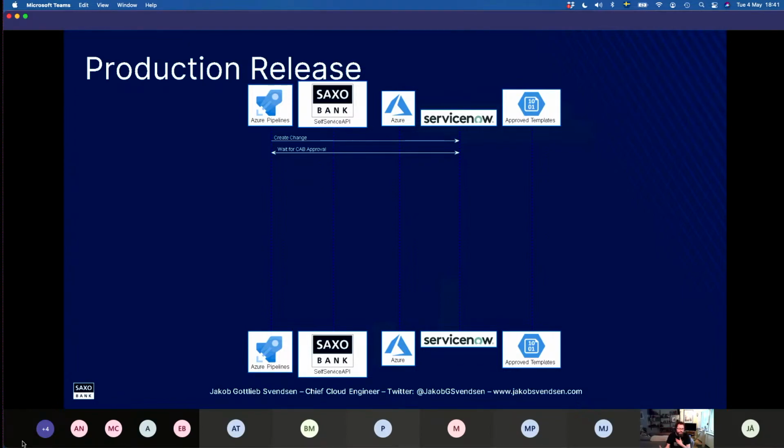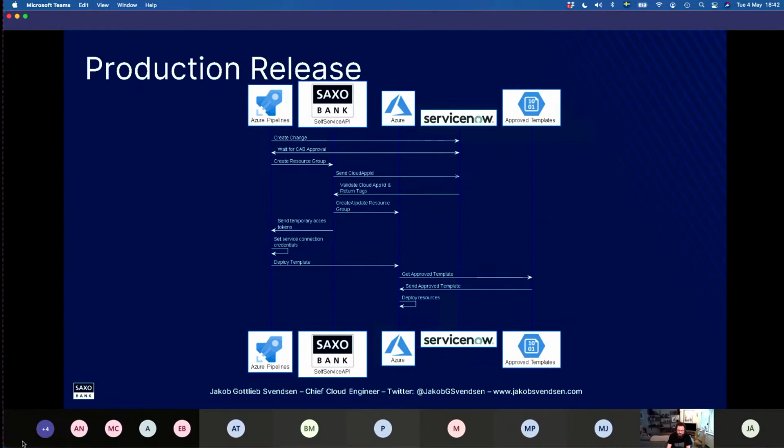So yes, it's still a rigid process for changes that need to have manual review. We cannot get around that for everything, but we can for some, which we call low risk CAP, which I get back to in a second. But the normal procedure would be to go through the board. And then the same thing happens as before: token, deploy template, deploy resources, and then mark the change request failed or completed. And now it's done. So this may not take much work at least, but it can of course take time if you have to wait for the CAP approval.